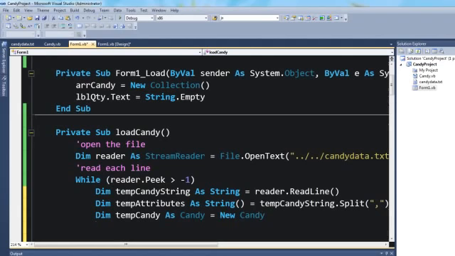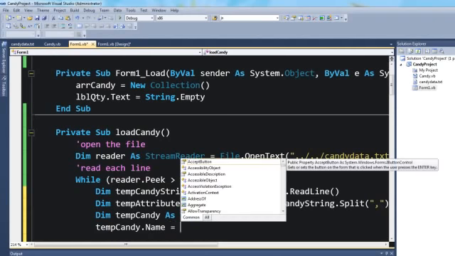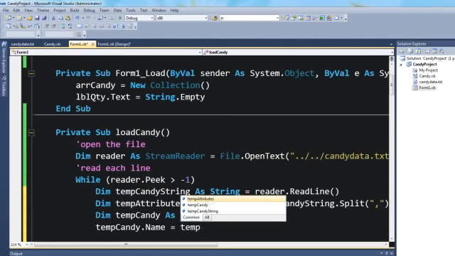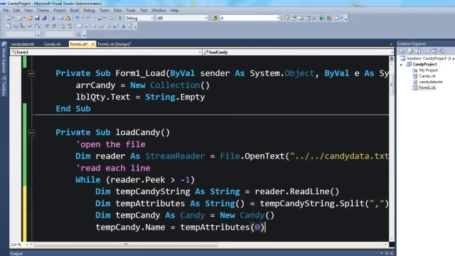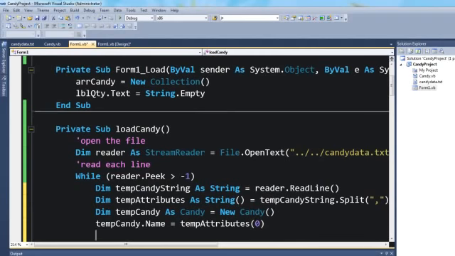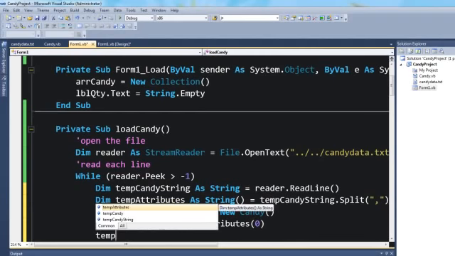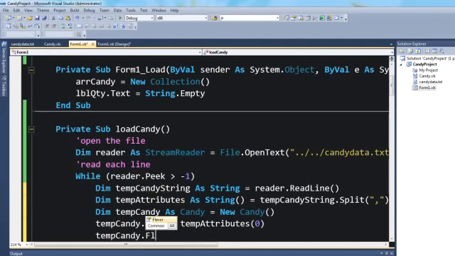And now what we do is we just go through down our line, and we're going to say temp candy dot name equals, and this is where that ordinal, the order that it shows up in, starts becoming important. We say temp attributes 0. We know the first element is going to be the name. Next one, flavor equals temp attributes 1.